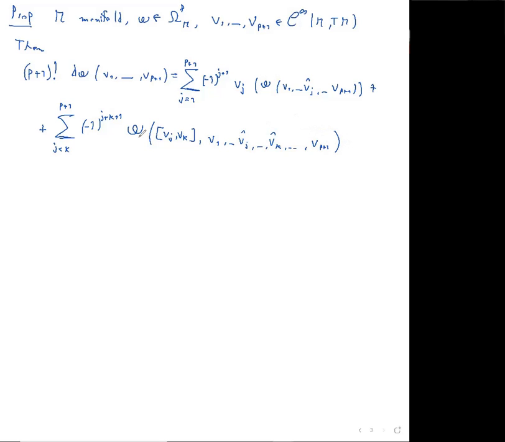Okay, so again here we have omega, it's a p form, so I have to input p vectors. So here I'm removing two of them and adding one of them. So these are p. If I apply a p form to p vectors, you get a function. So this is again just a sum of functions. This formula as it is looks very complicated, but it is much simpler if we take omega to be a one form.